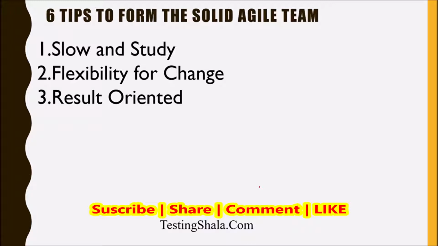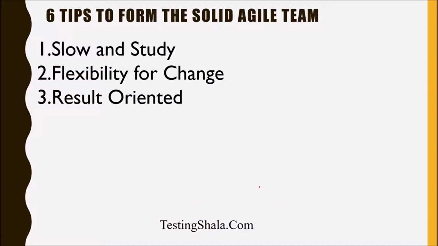So if you give a free hand and you are able to work with passion and in a more innovative way, definitely you can build expertise within the agile team, and that would give you the best results out of these teams. This is the third important tip in forming a solid agile team.